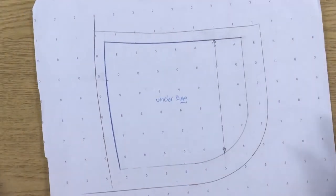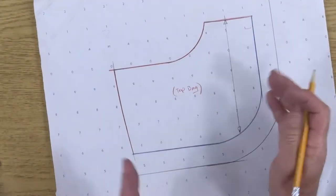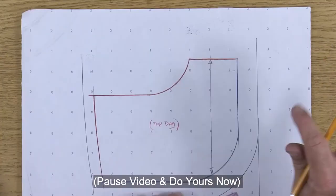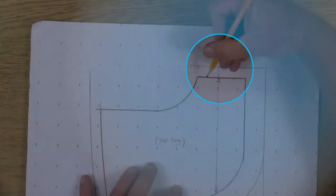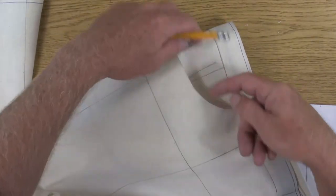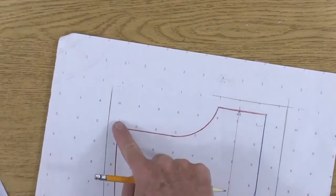Since we added one inch seam allowance on the under bag, let's do the same thing on the top bag. For the top bag, the side seam is going to have half of an inch. Along the top where it sews to the waistband, we need half of an inch — and don't forget it has a slight curve, so make sure you're following that exactly. When you're sewing this pocket for the front hip pocket, the top edge doesn't want a lot of bulky seam allowance, so we're just going to do a little tiny quarter of an inch seam allowance. Go ahead and erase any extra lines or edges.